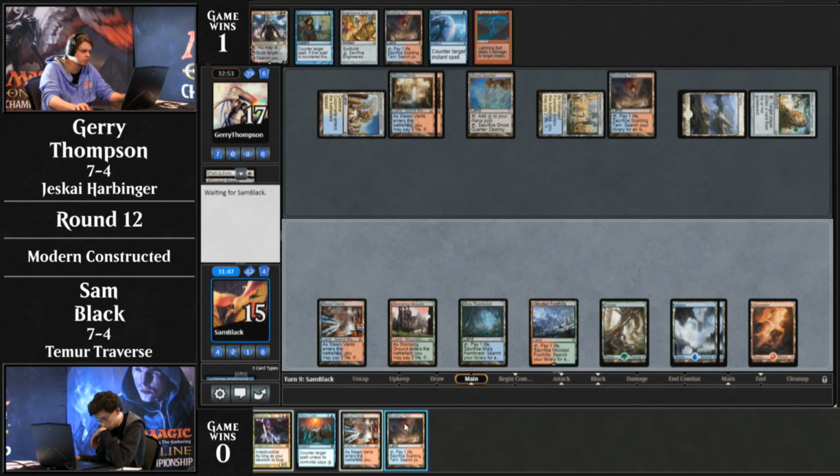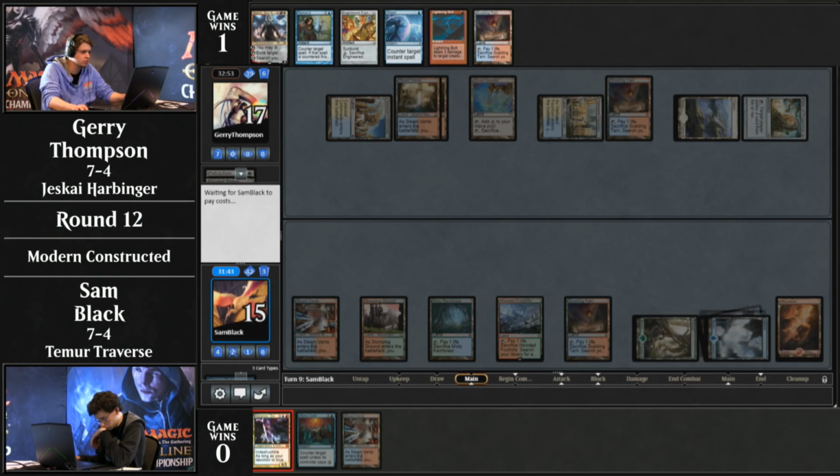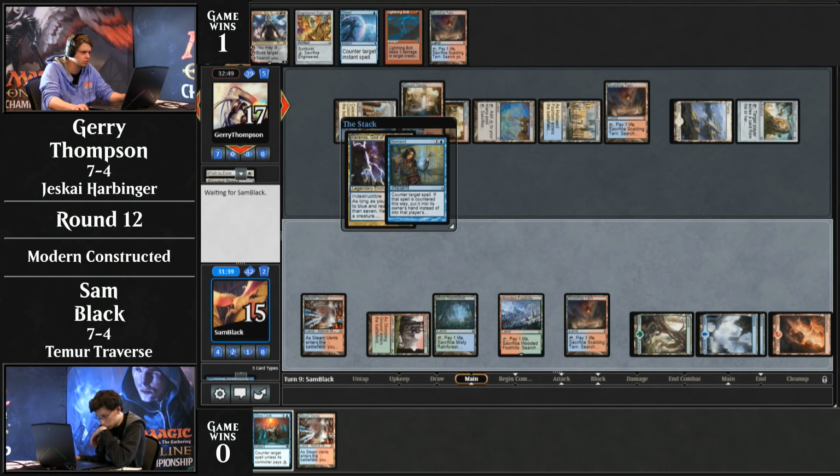Another land draw for Sam. And now he's kind of forced into playing Keranos. And, you know, Jerry could just let Keranos resolve and Nahiri it if he wanted to. It's pretty tempting to remand a 5-mana spell, so I'm definitely not faulting him for that.